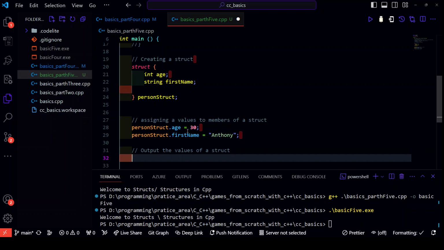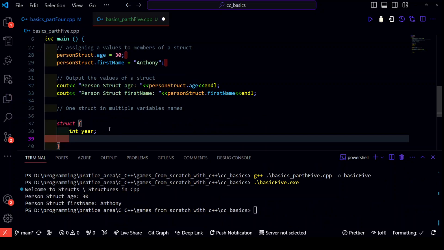For example, let's say we define the struct here. Then we say int. This one we used only 2, so this one let's use like 3 or 4.